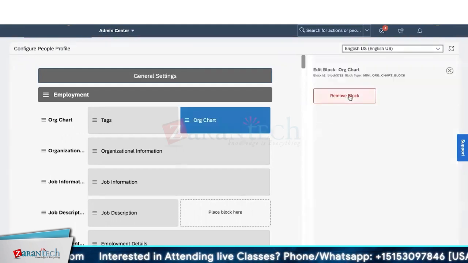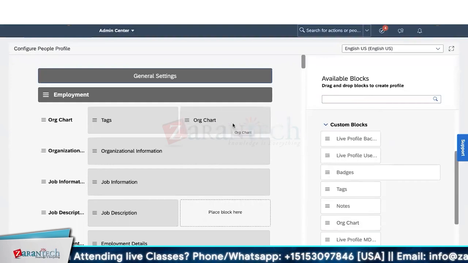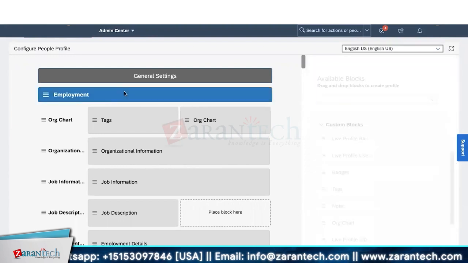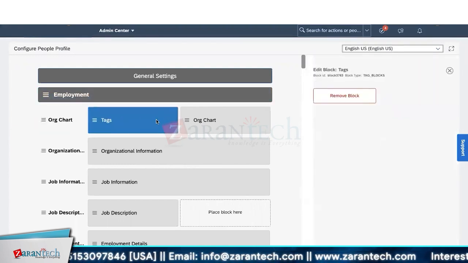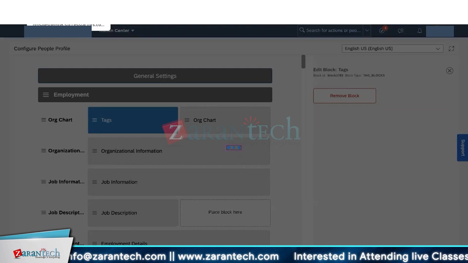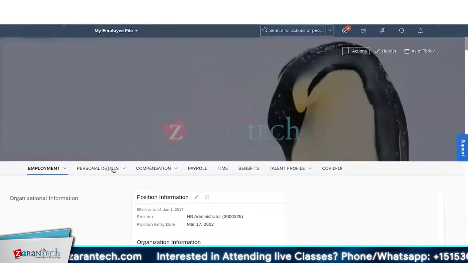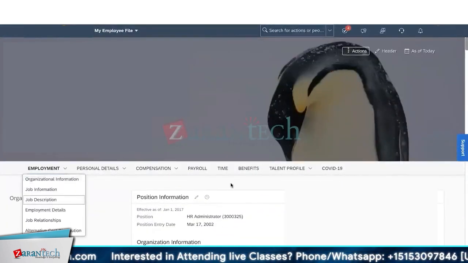That way, even if you remove it, you can get it added again, drag and drop and place it. That's it. So all the standard pre-delivered portlets will be on the right-hand side. Even if you delete, you can add it again. Not a problem. So this is how you handle the visibility of sections, subsections, and portlets as well. Where a portlet is not visible, you remove it entirely, and later if you want, add it again. So these are the various things we have in our control as a consultant to deal with the layout of this people profile: sections, subsections, the portlets in them, all that related area.